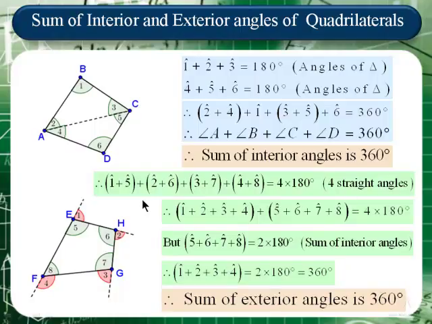360. You can follow this procedure for any polygon, for instance a 5-sided or a 6-sided, etc. I would challenge you to try and explore this and see if you can, for any polygon, whether it's got 5, 6 or 7 sides, determine what is the sum of the interior and what is the sum of the exterior angles.